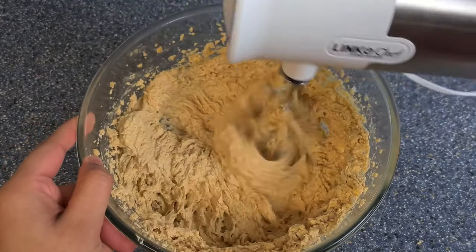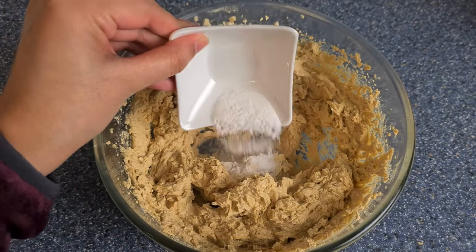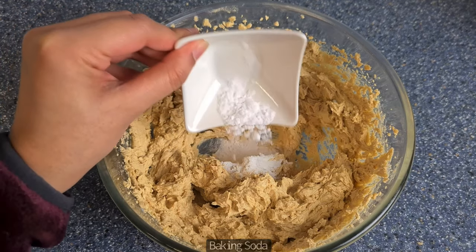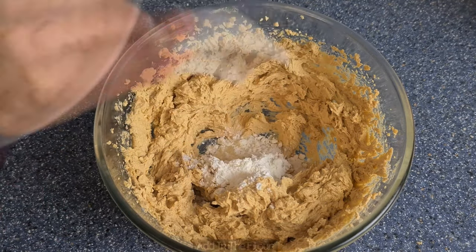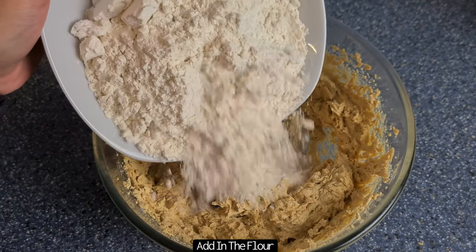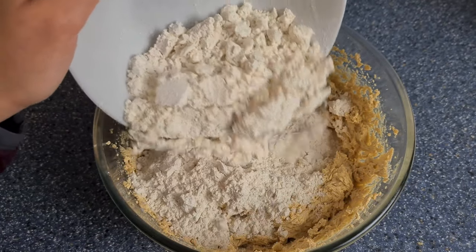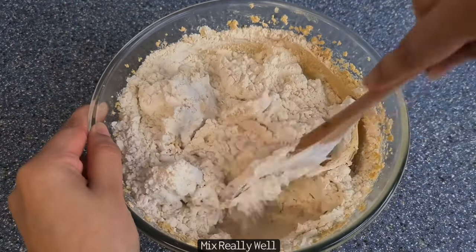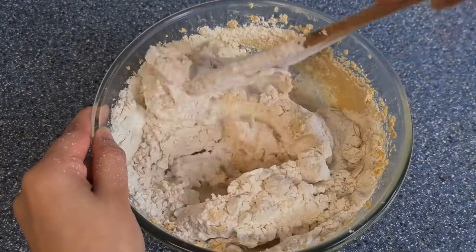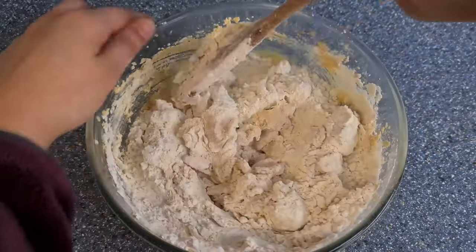You then want to start adding in the dry ingredients, so I'm going to add in the baking powder, baking soda, corn flour and the plain flour. Using a wooden spoon, mix the dry ingredients in really well. Continue to mix until it becomes a soft sticky dough.